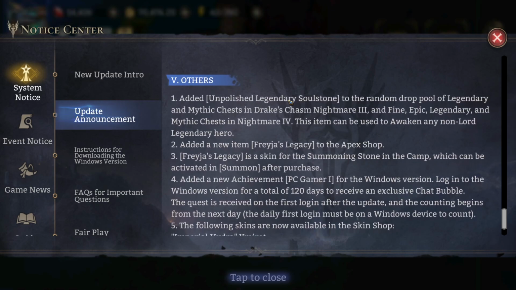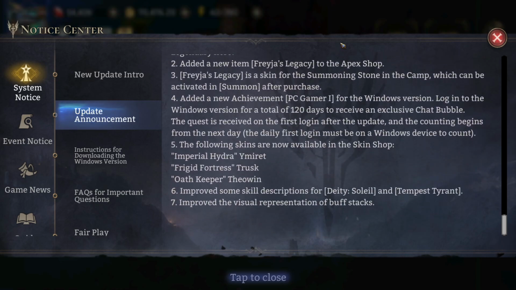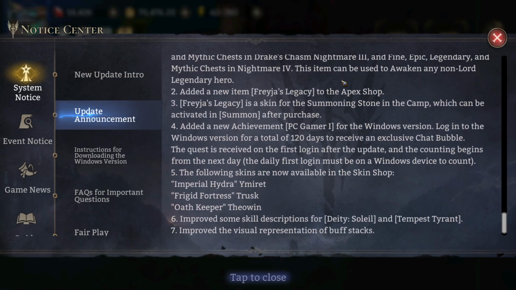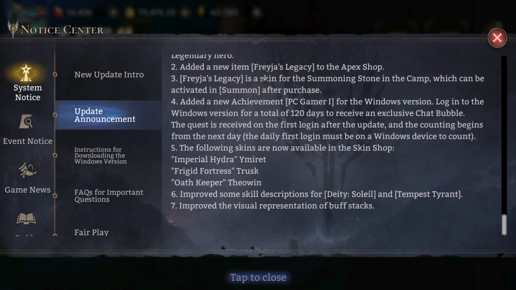And then we also get the unpolished legendary soulstone, which is great, but it looks like we are not getting the reward where clearing 2 gear dungeons actually gives you the free unpolished soulstones. So you might be getting that a bit later.